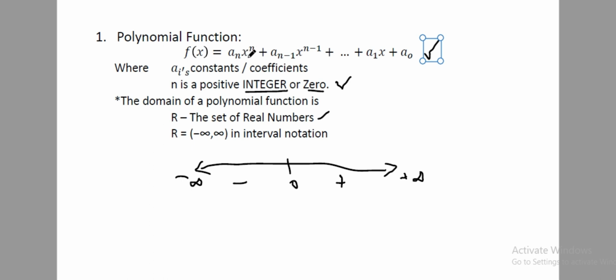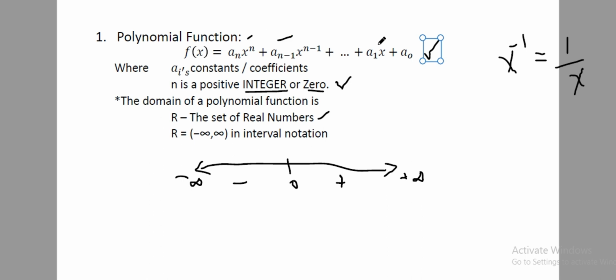By the way, when we say fraction form, I guess that depends on the exponent n, because if the exponent is a negative integer, then of course it will be in fraction form. Remember x raised to negative 1, for example, is 1 over x. So it will become a rational form. In a polynomial, there's no rational form in any term of the function.